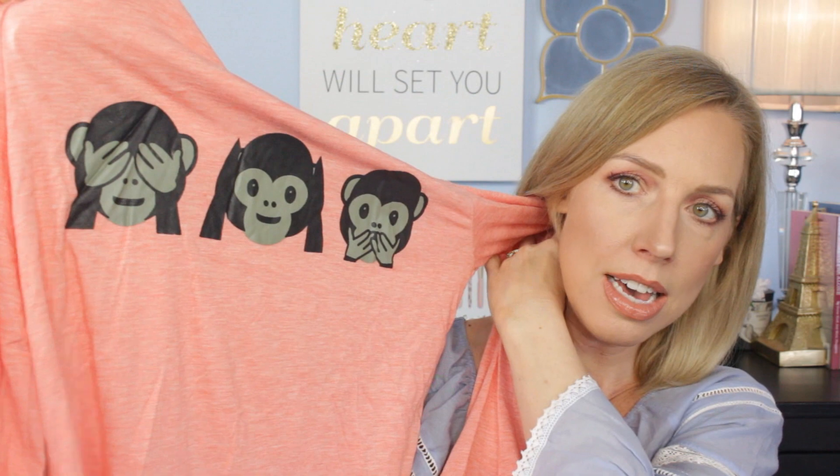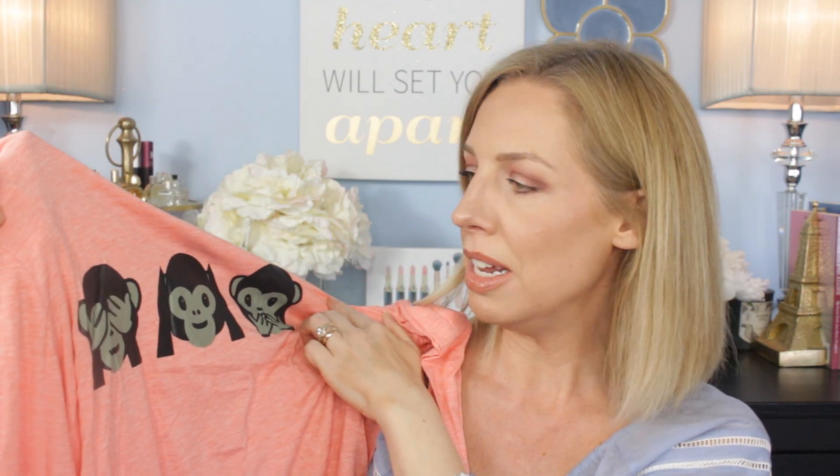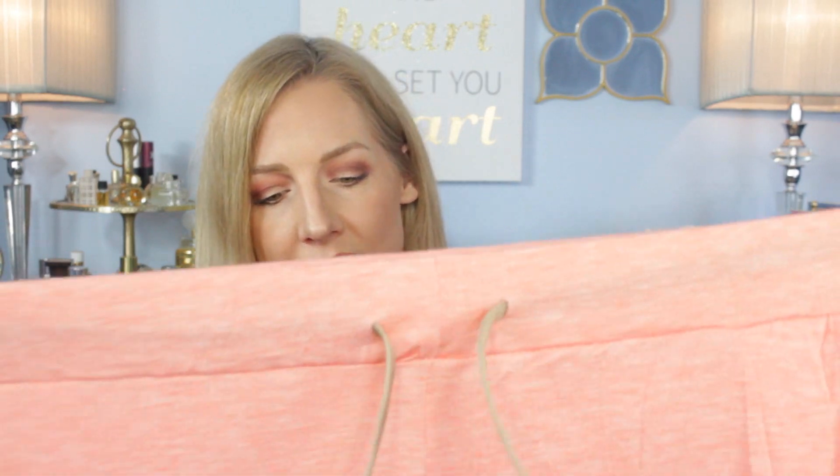It's pink and gray, and it's soft and it's big. I am going to just snuggle up with a cinnamon dolce latte. So I picked up this little set — I think it's kind of like a lounging pajama thing. How cute is that? It's got the little monkey emojis — hear no evil, see no evil, speak no evil. I got this in an extra large because I just assumed it was going to be really small. It came with these little pull-on pants, super loungy and cute. And they have pockets — I need pajama bottoms with pockets.